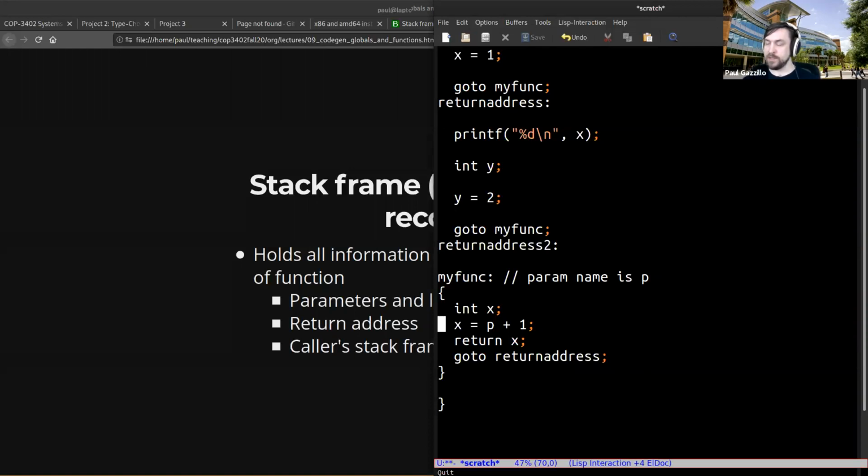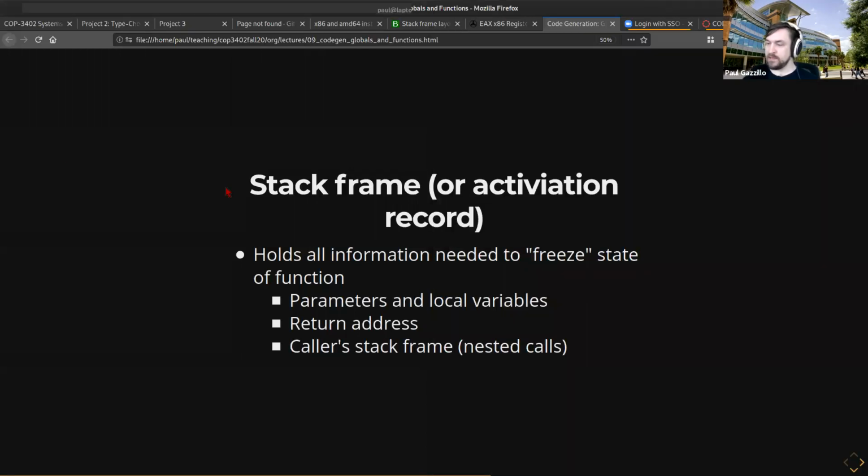And we need the return value and the return address. We need to know where to return in the function. And if you remember from last time, the way we held all that information was in a stack frame. So the stack frame holds all the information needed to freeze this function when we're leaving and coming back into our function.